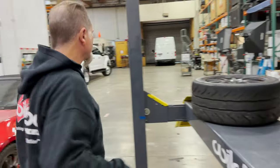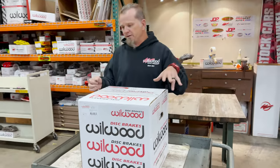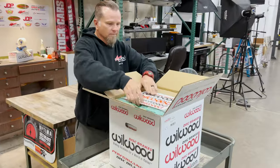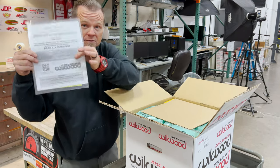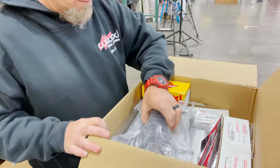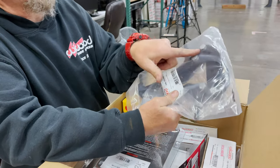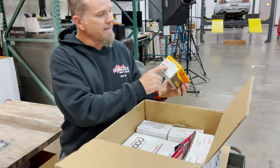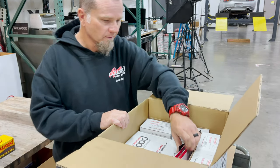Mario uses his car for mainly autocross, some track days, but street driving as well, so we're keeping the car in that trim level. Let's go check out the kit. Is this everything that comes in the box? Yes, everything that comes in this rear S2K brake system comes in this box. There's a new decal sheet, installation sheet — everybody needs to read these. Left and right hand brackets, and these brackets have a secondary bracket attached to them that holds the electric parking brake. Steel braided line kit and brake pads — in this case the BP 20.